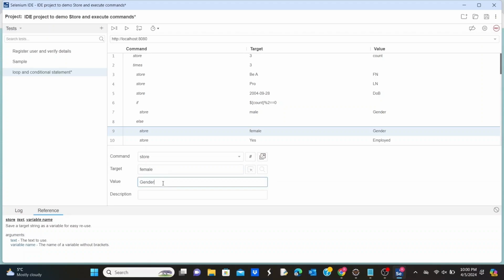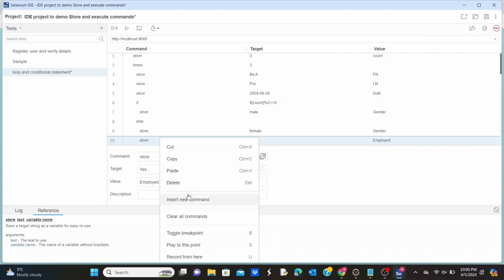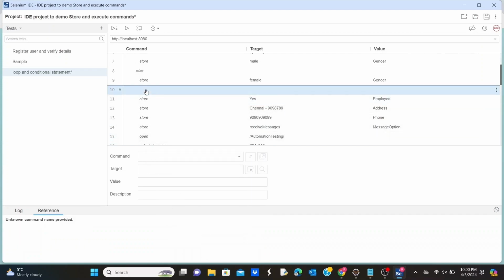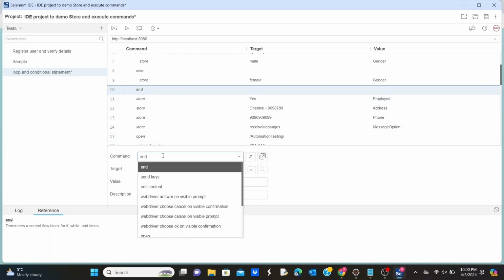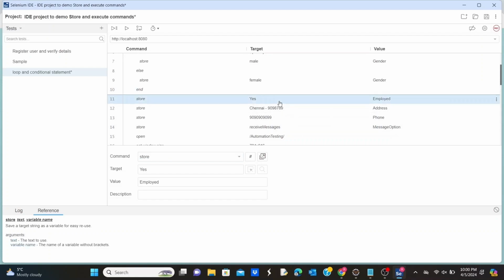So now we have the variability. For every odd number, the female will be taken, and for even number, a male will be taken. So similarly for employed also. But here for employed, for example, for every 3 records, I need to consider only one as employed. So as I took modulo 2, here I will be using a modulo 3 just for a different flavor of the condition.